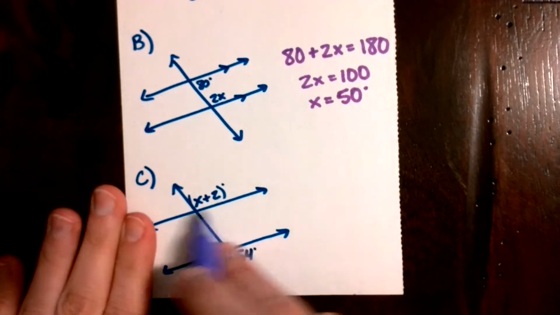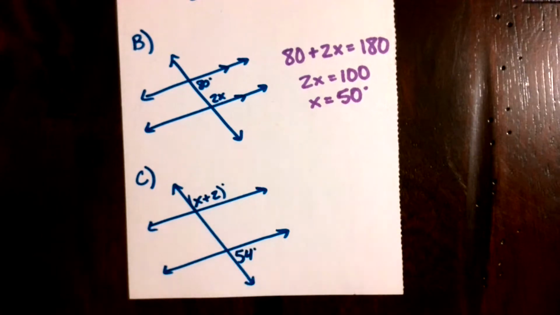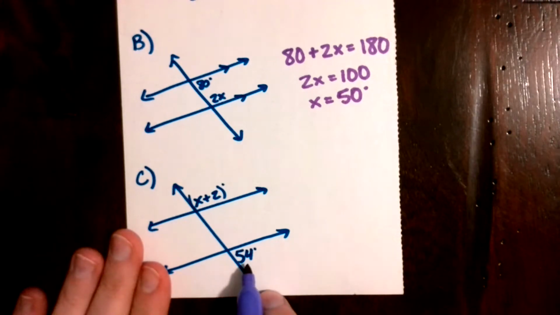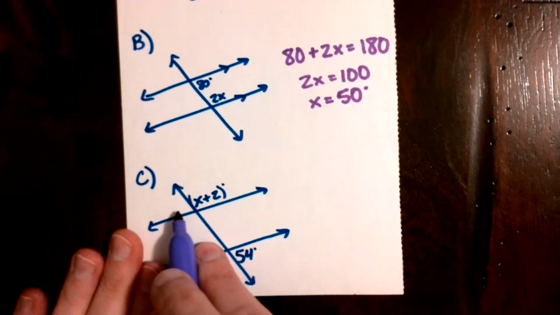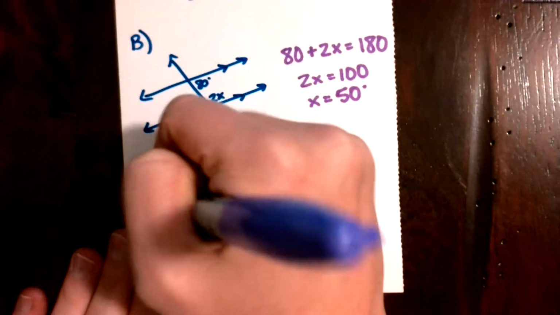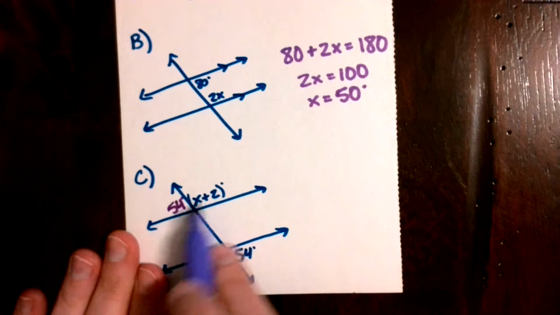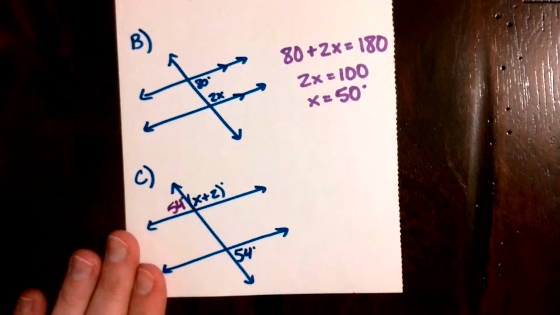So if I'm working something like this and they don't relate to each other right off the bat, I want to move them or find other angles that are congruent to them that allow me to use a postulate or theorem that I know. So my 54 degrees is exterior, so I know the alternate exterior to it, up here, would have to be congruent to it. I could use those angle pair relationships, and now I've got them right next to each other. They're a linear pair. I know that they do have to be supplementary.